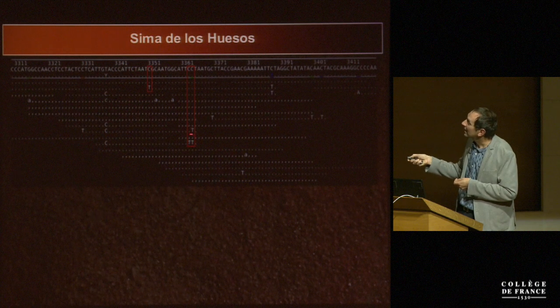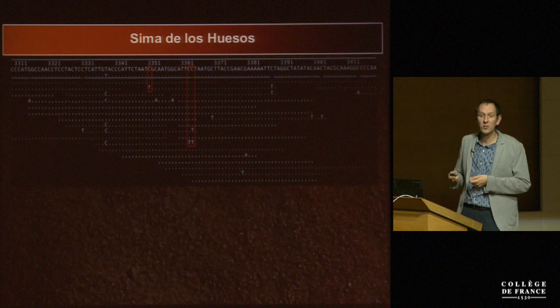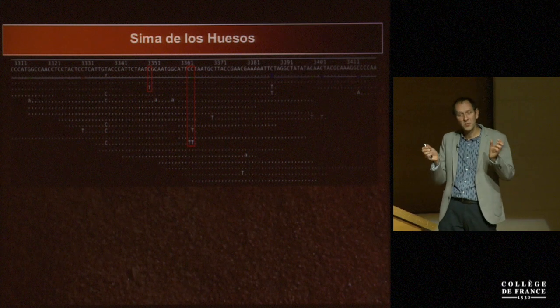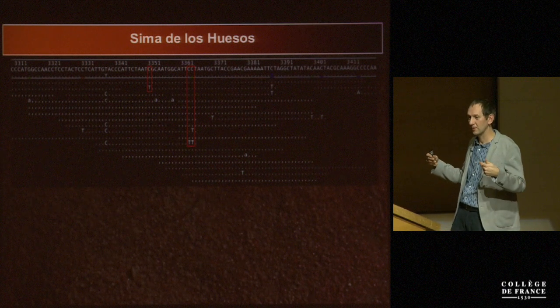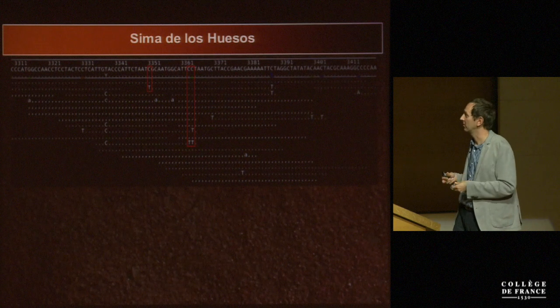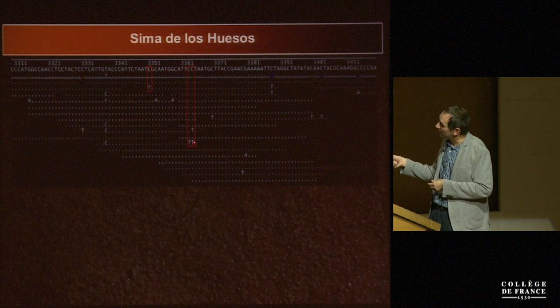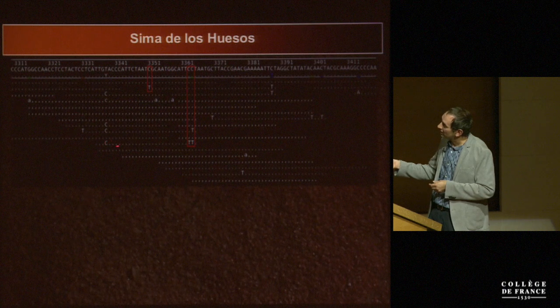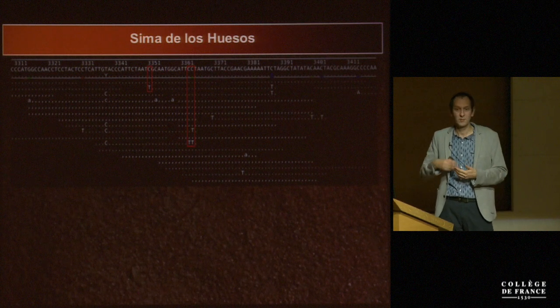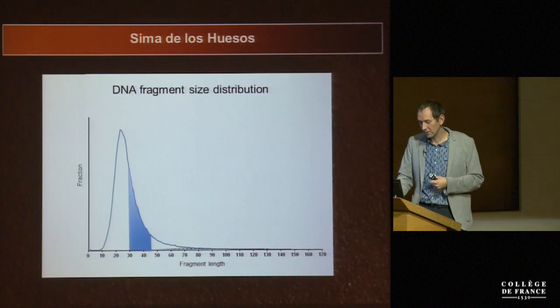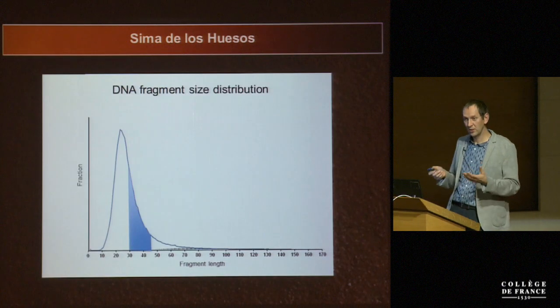This is actually a very interesting pattern that we know is due to ancient DNA damage. That happens particularly at the ends and converts cytosines into uracils by deamination, so you read Cs as Ts when you sequence them. You can make use of this pattern and isolate only sequences that show evidence of deamination. If you do that, you will see that they all consistently support a C at this position, not a T. So you can purify your sequence data from present-day human contamination that you have on the bones, and then finally reconstruct a mitochondrial genome sequence.